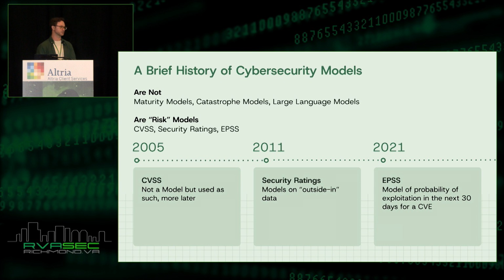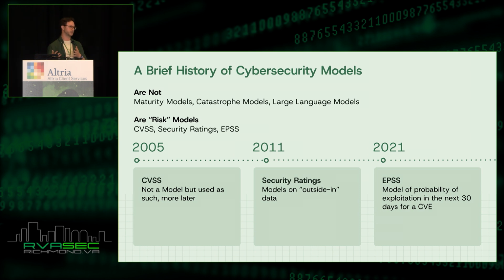Whether it's letter grades or scores, credit rating type scores. They used external data to look at certain features that would correlate with the probability of a breach for an organization. So this is starting to get into the serious business of the kinds of models that I want to talk about, which is you've got things describing an organization. Could be different servers that they've got running, different types of software that you can detect outside, could be configurations, could be countries they operate in, could be their industry, and then you've got outcomes, which is breach data, right?